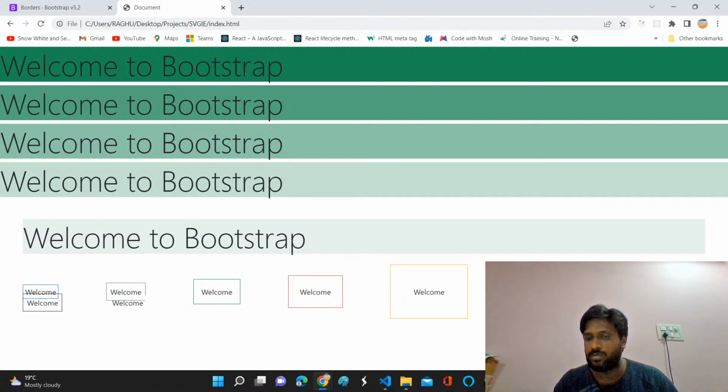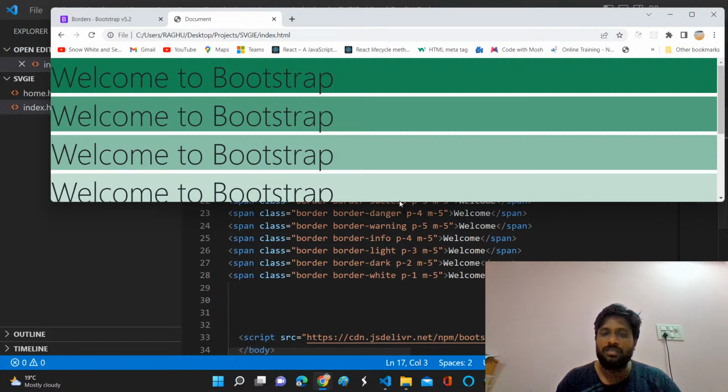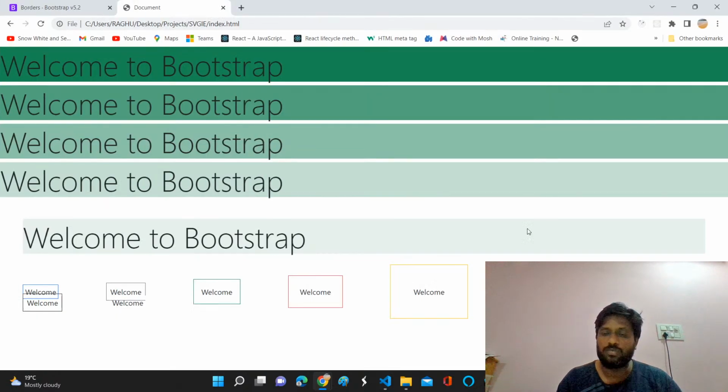I think if my screen is blocking here, just consider this much, because in future I will just disable my video. I think hopefully it's not required. Okay, fine. And if you see, the sixth and seventh, the welcome spans just came to the next line. It is just breaking. So we should deal with the grids and flexbox so that it will take care of that.